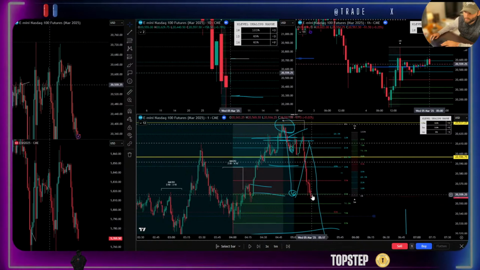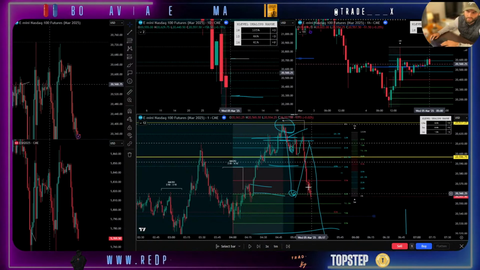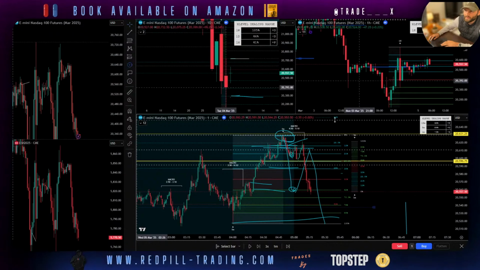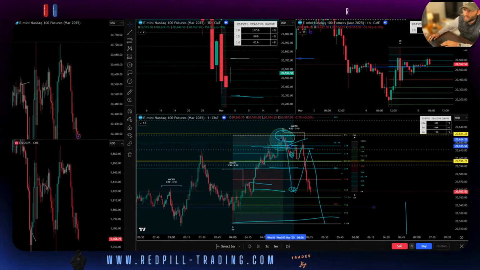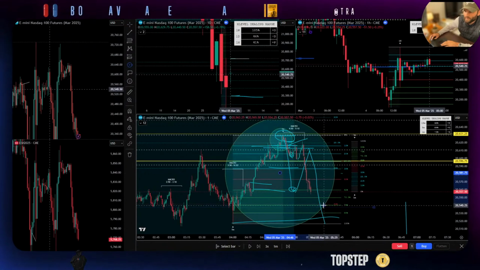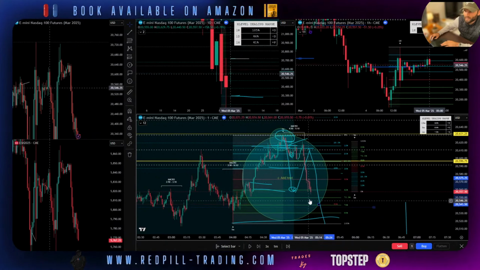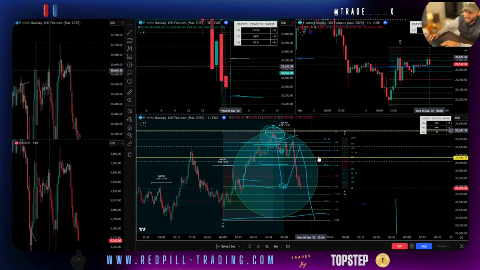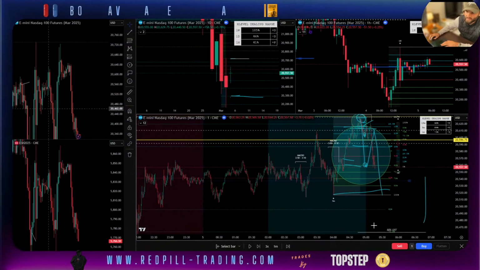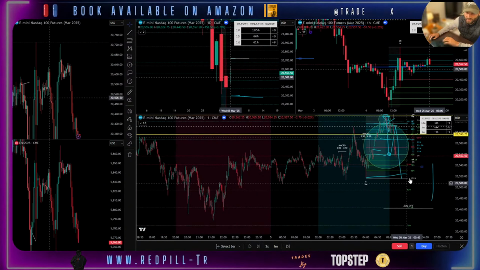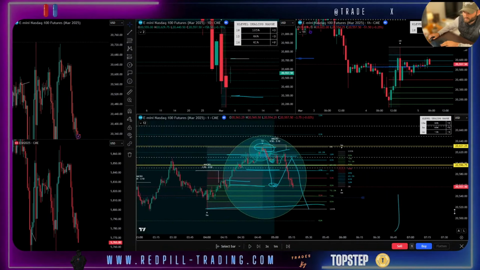Okay, boom. That's exactly where I'd be trimming, right? All the way back down inside of a 5-minute discount. So remember our principles, right? We're looking for one break, and then we're going to be looking for our 5-minute discount, right? And then we're going to anticipate offset accumulation, and ultimately we're looking for a price to continue down to our higher time frame 15 liquidity pool inside of this specific model.